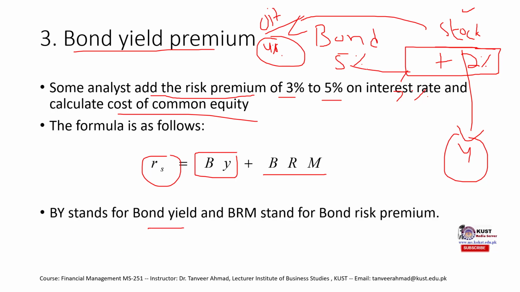Bond yield is 5% in this example, and then the additional risk premium that we are going to incur. So for example, if there is a question that says that the bond yield is 5% and the investor expects 2% additional return on the risk by investing in common stock, then the cost of equity would be 7%, right? So this is just an idea, but mainly we use the dividend discount model and the CAPM model. There are some advanced models, for example, the FF model, but for now we are going to stick to these two models.